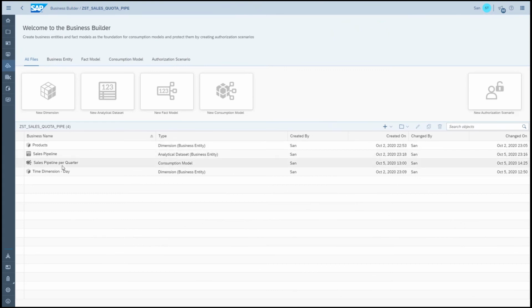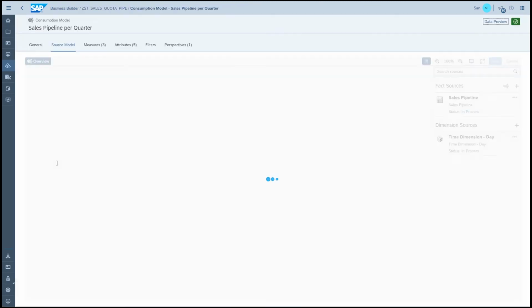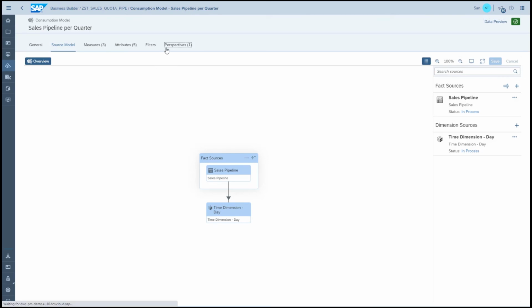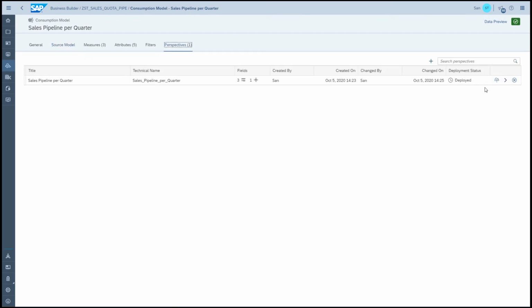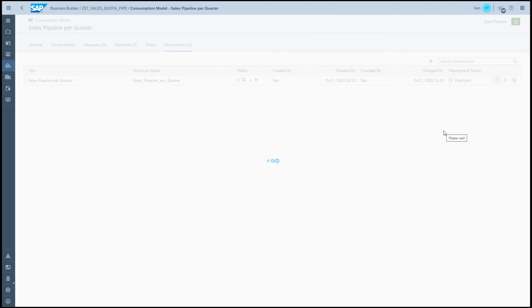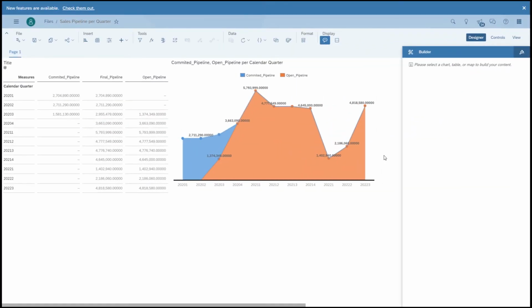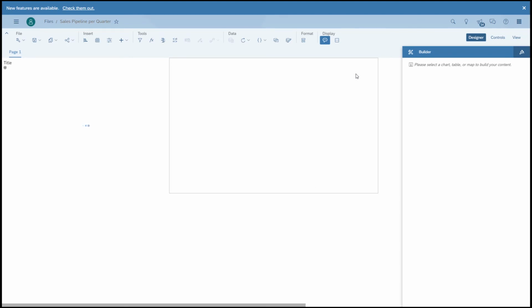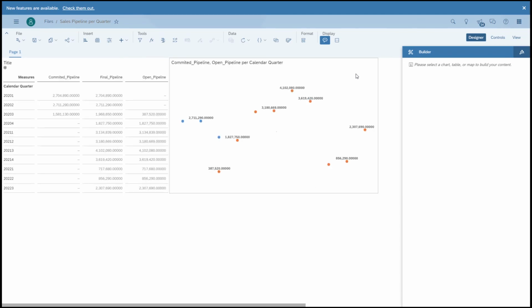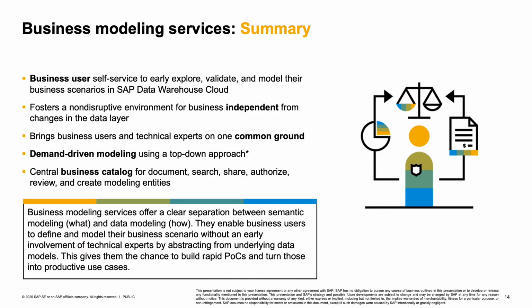Then I also have to update my consumption model sales pipeline per quarter by navigating to the perspectives and just redeploy. And when I'm reopening my story sales pipeline per quarter and just refresh the data, I would get the updated productive data sets.